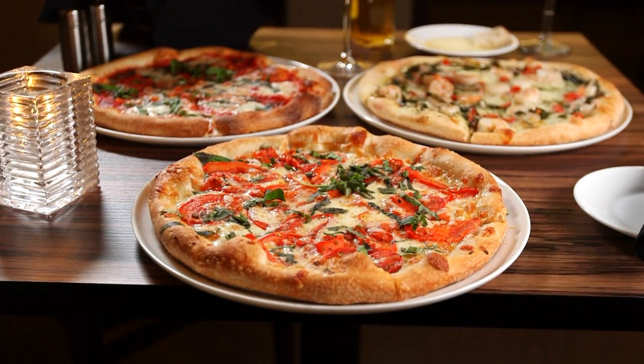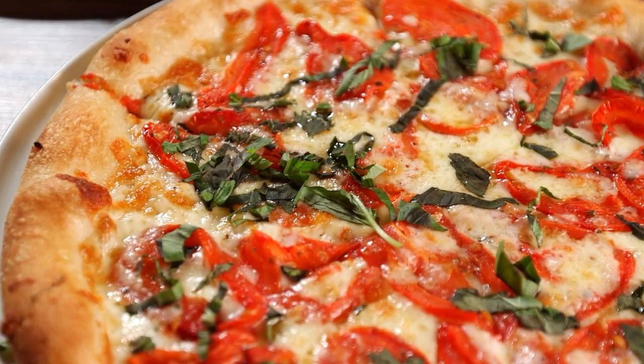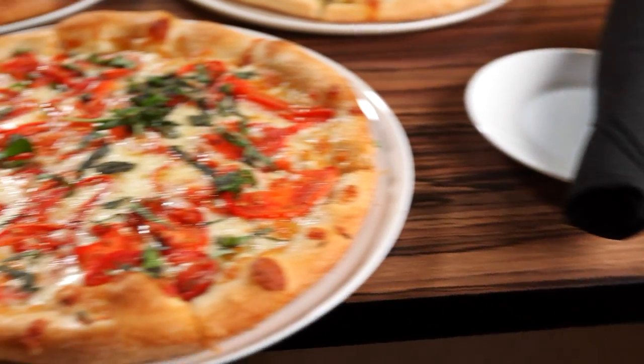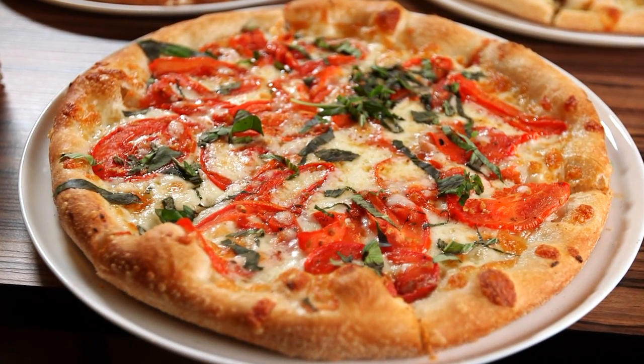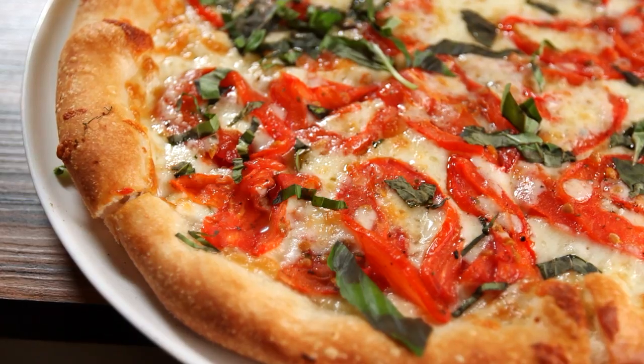Now, you come into Arturo's, you have a big menu, and you've recently done some changes to the menu. You also always have a ton of specials. I mean, you'll have whatever seafood is fresh. You're always doing a nice steak on the menu. A lot of people don't realize that you have really, really good pizza. I mean, you can get very high-end stuff, or you can get a great pizza. Your signature pizza is actually something called the Zaza pizza. So, love the name. Explain what the process is for this one.